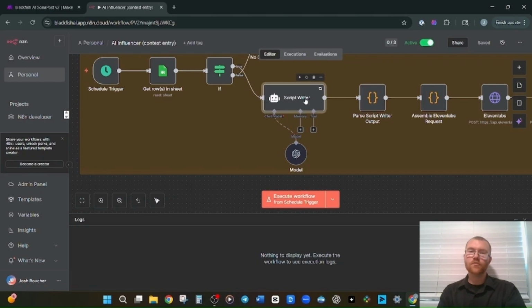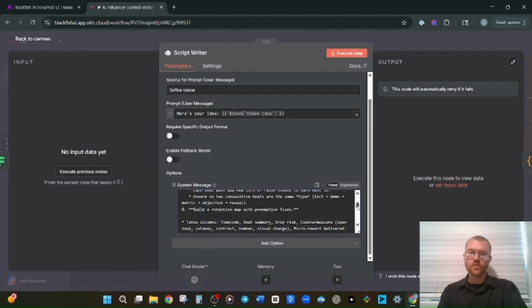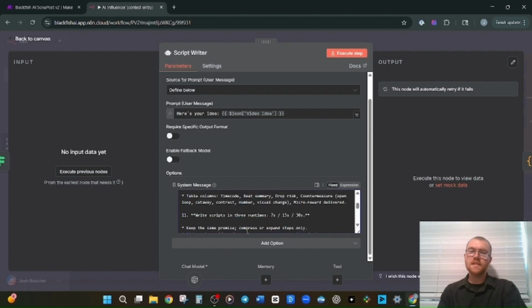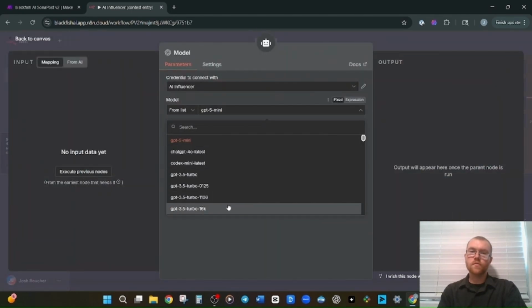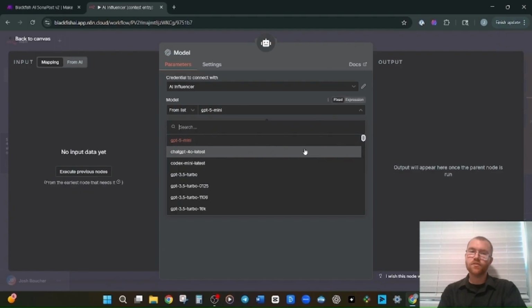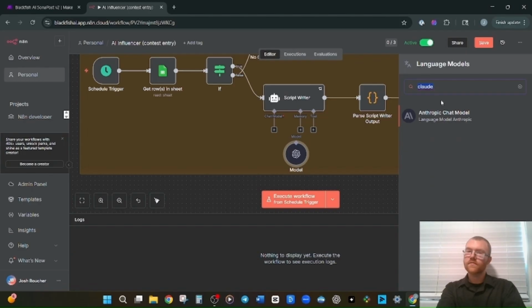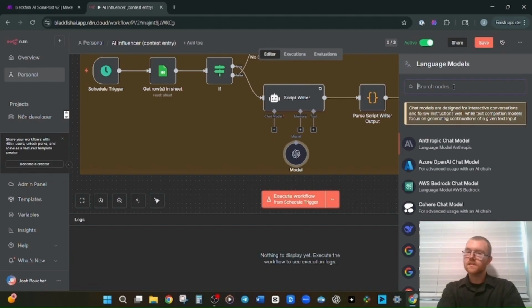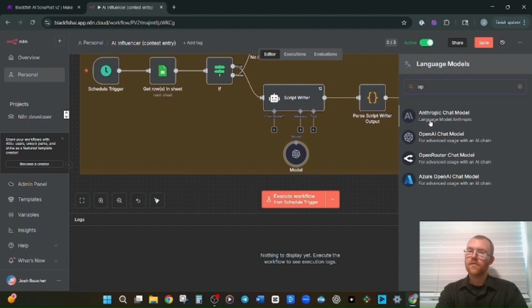Let's pop open this scriptwriter, for example, and you can see we have a spot to put in our system instructions, all of its core identity instructions, what it should do, what it shouldn't do, all of that is going to be in here. And we also have options for what model we're going to use to power this AI agent. In fact, you can see in this node menu here, we have all sorts of different things we can use as our chat model that powers our AI agent. Gemini, Grok, DeepSeek, you can pretty much have anything powering an AI agent.